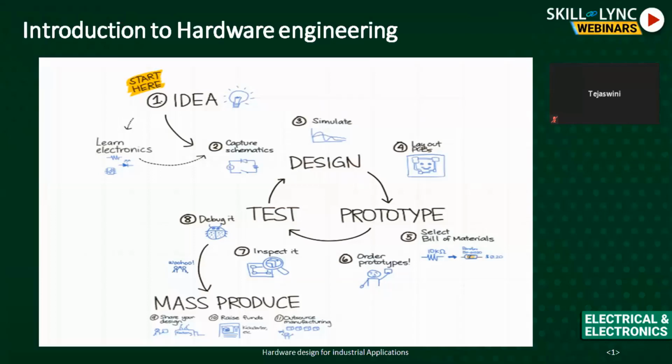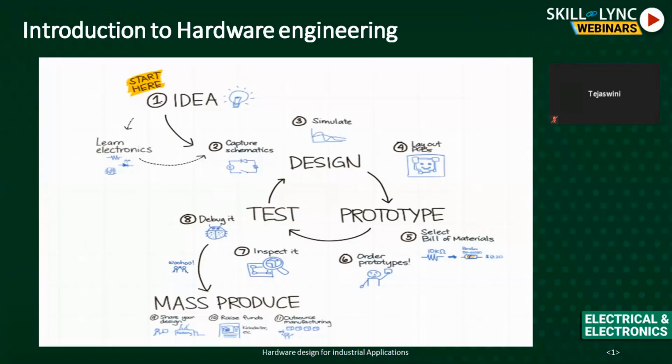For small projects, which do not have so many components and also no high speeds and no RF designs, you can do this on a general purpose PCB, or what I would always recommend is the actual PCB layout. Once you do all this, you order the prototype. So you get the PCBs, and soldering the components on the PCB is called populating the PCBs. Once you populate the PCB, you test it. You test the PCBs. As per your idea, it has to work. Sometimes, definitely sometimes, it won't work.